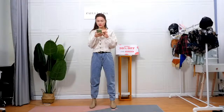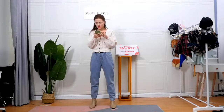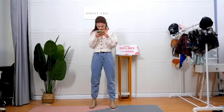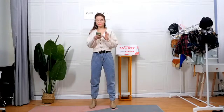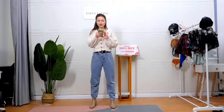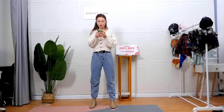I need to write the reference code first. So, this one needs to be a cardigan. Oh, it's a Zaful Fox Fur Shawling Pocket Short Coat. It's a coat, it's not a cardigan, yeah? Yeah, it's not a cardigan, this one is a coat. But I can say it looks more like a cardigan. It's not that thick at all, so let's just say it's a cardigan. So I would like to send you the reference code for this cardigan, and you can easily find it on our APP or on our website.